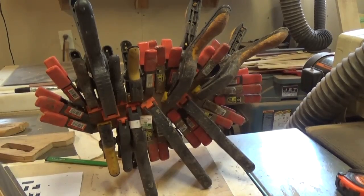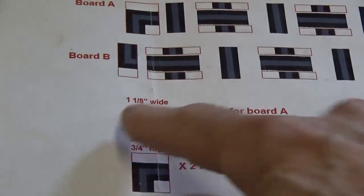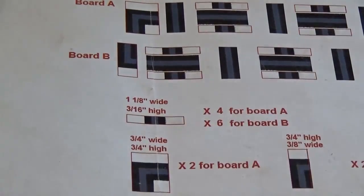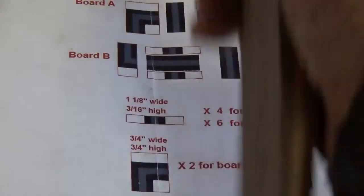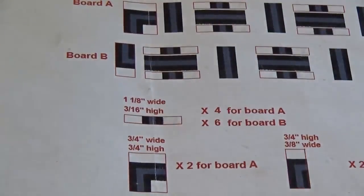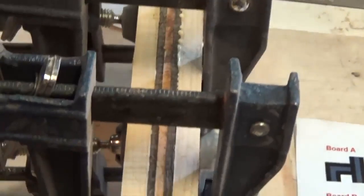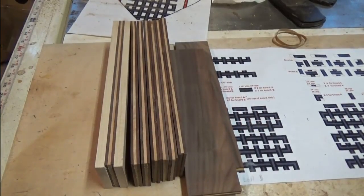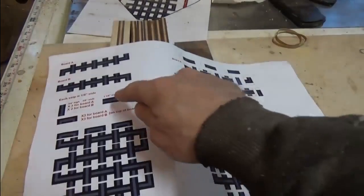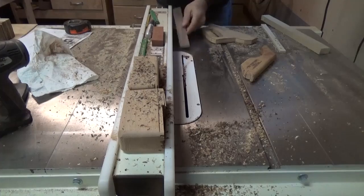So this is my first one glued up. Obviously it takes a lot of clamps. Now I need 10 of these total. To make this, I glued maple on both sides of one of these. So this will be in the middle, and then there'll be white on both sides. This is how I did that. Glued that up. Now that's 1 1/8 inches thick. I'll start cutting them into shorter pieces. I need the 1 1/8 inch ones, and then I need the 3/4 inch high ones.